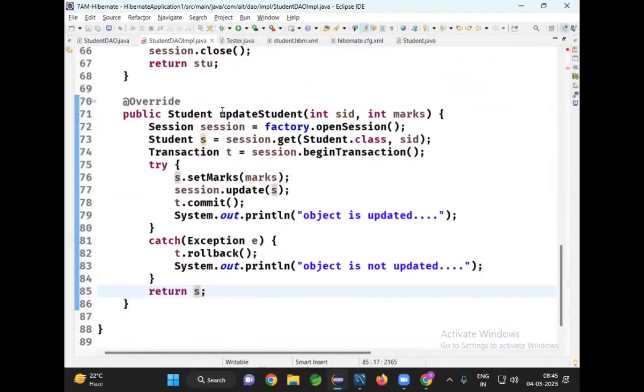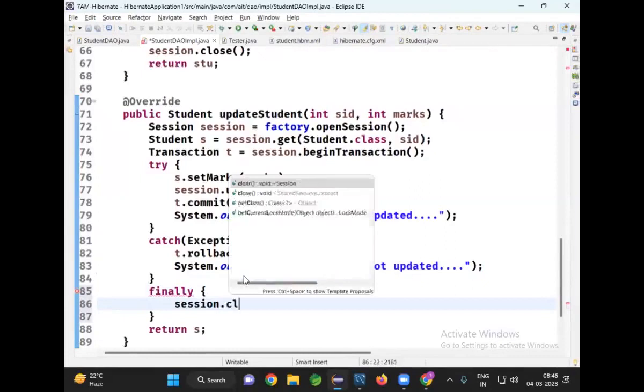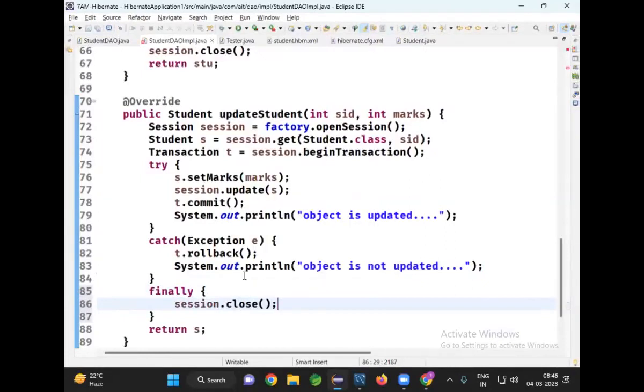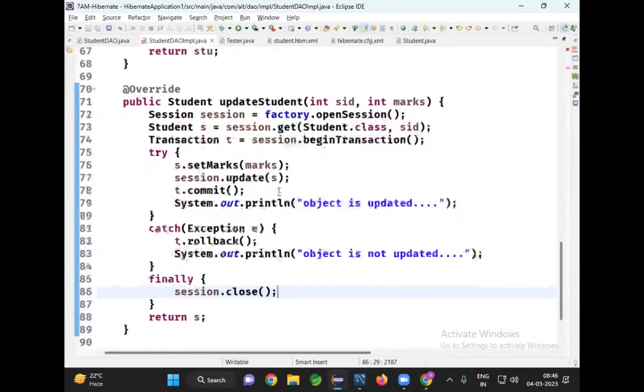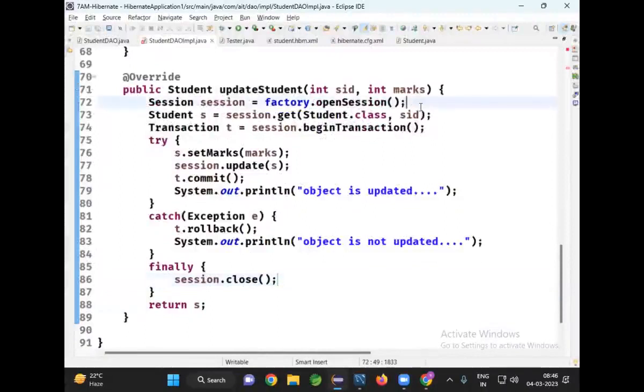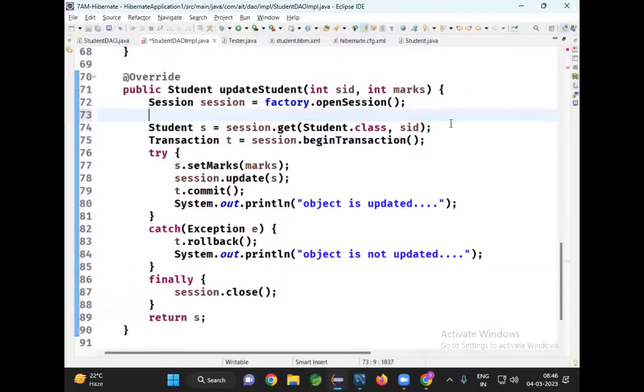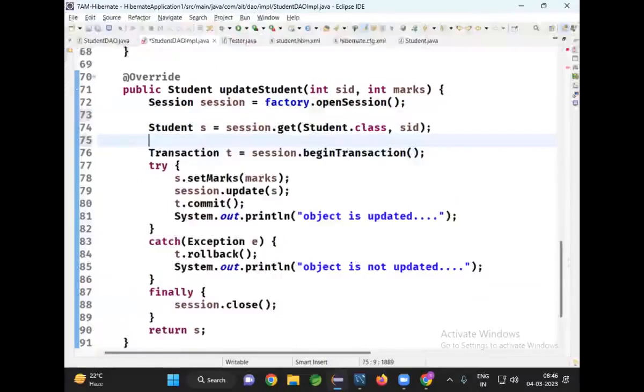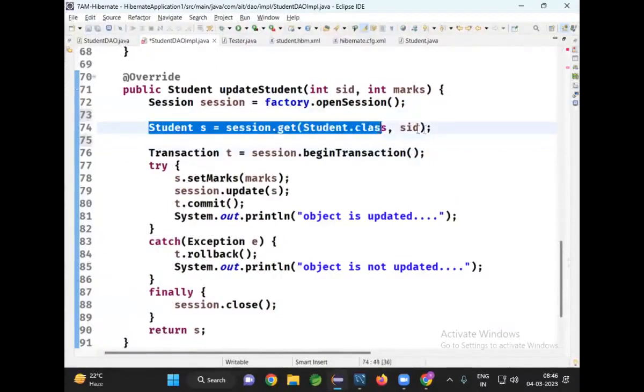Observe here. What operation am I performing here? Update operation. Okay. Finally, I forgot. Finally, I should close the session. Now this is correct. First, at this line number 74, what am I doing? I am selecting the object.